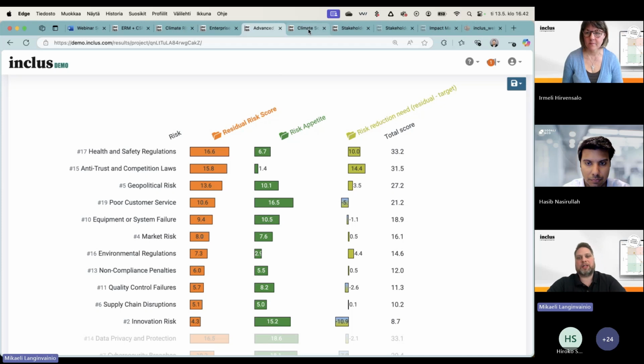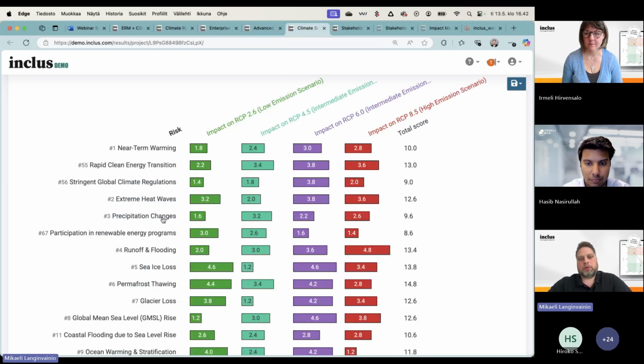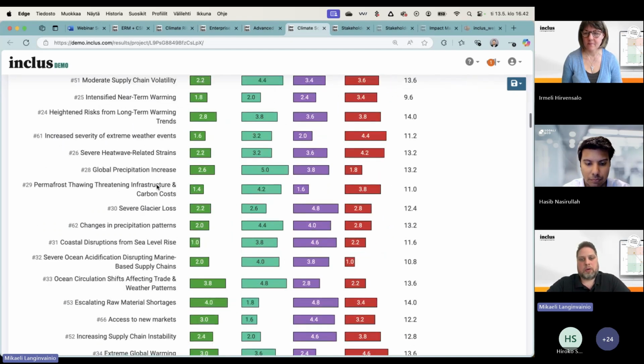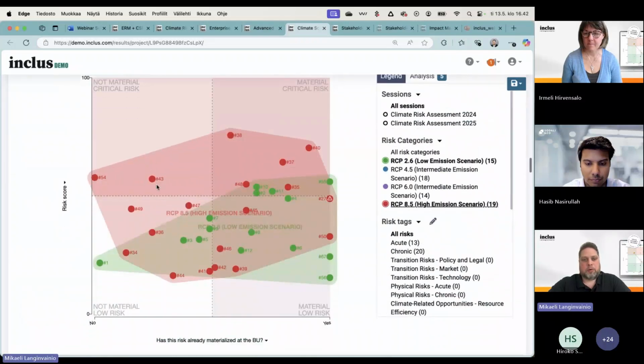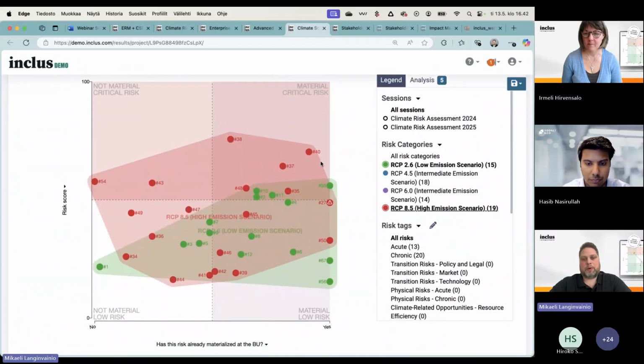On the scenario assessments, we have been incorporating the risk management approach to different, for example, climate scenarios, so that we can identify first the risks and opportunities against each scenario, but then also do a cross-reference of which risks are actually elevated in which scenario and how. We can also have a look at how these different scenarios overlap between each other in terms of the severity of those risks that are inherent in those scenarios.